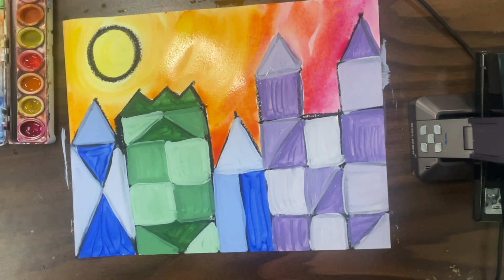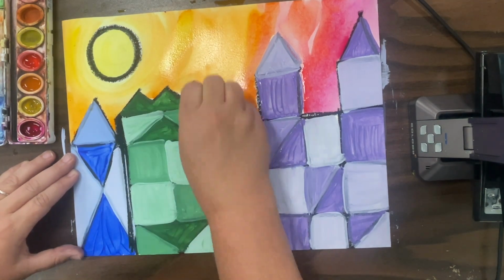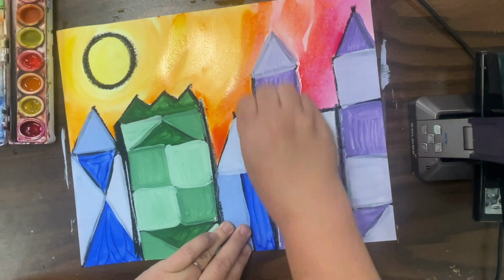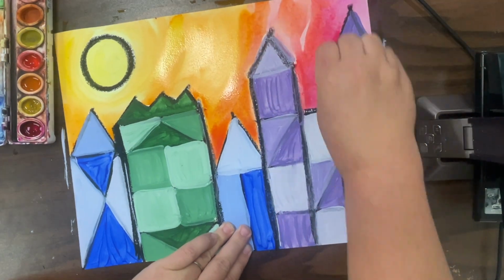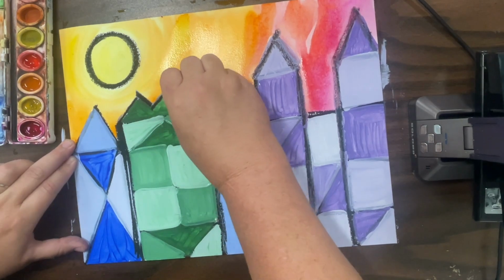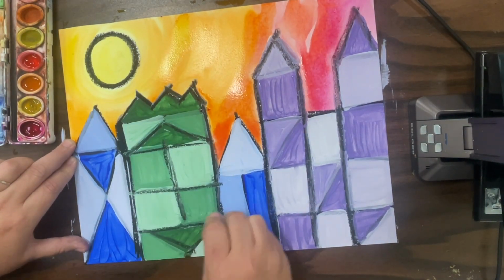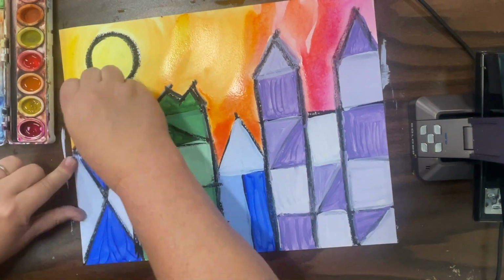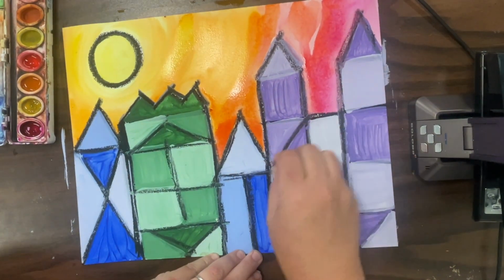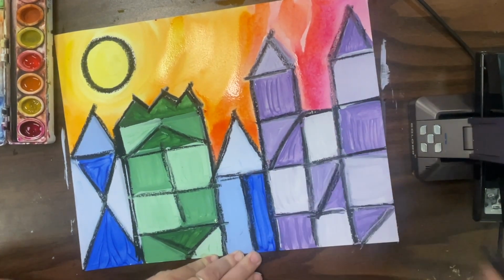Once your painting is done, you'll set it to dry. I would typically wait until my paint is dry to do this, but I was a little impatient while making this video. But I'm going back over my black lines to make those shapes really stand out. And if you want to do that once our painting is dry, you are welcome to do that. If you don't, if you like it where the lines got a little bit covered up by the paint, that's fine too. You are the artist.